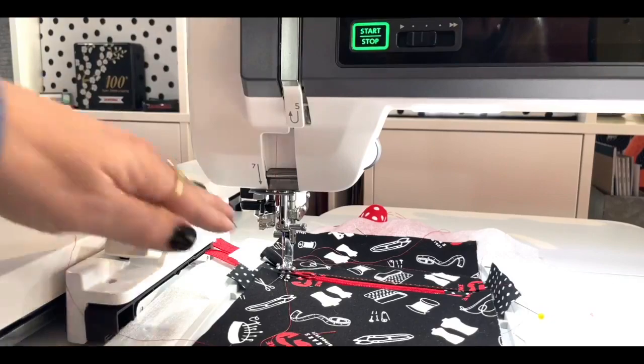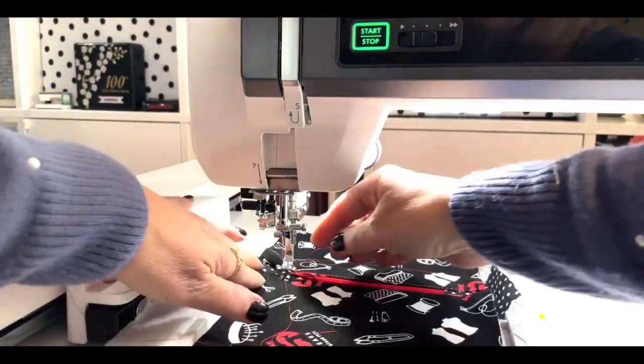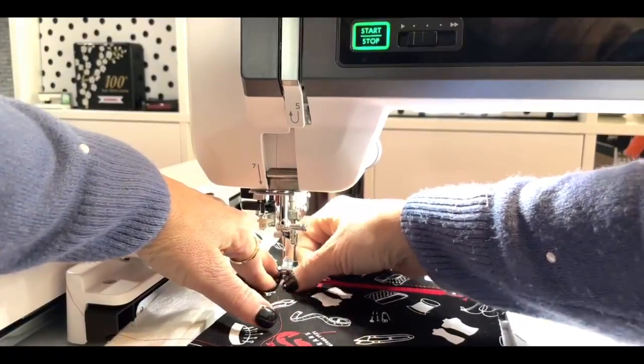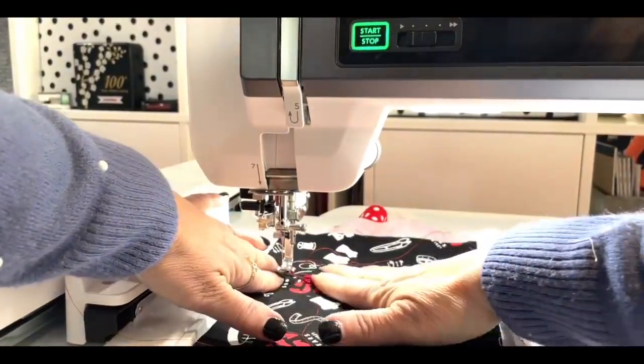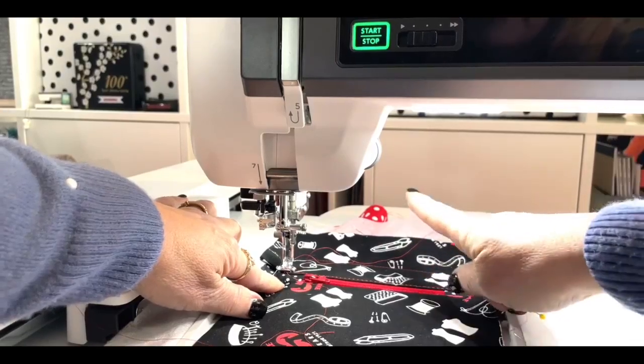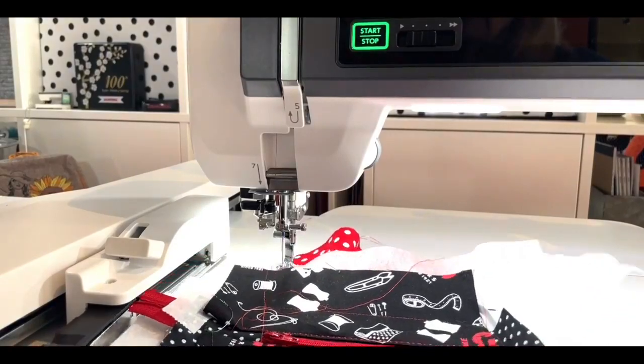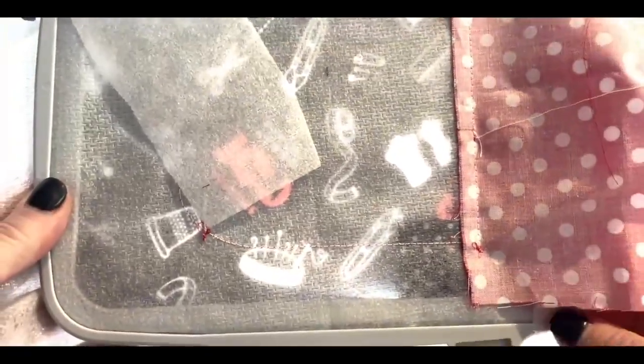And now this is where it's going to tack down my loop with my D-ring. It's going to do that decorative stitch like we did up here, but I have to first bring down here my back fabric, my lining. So my lining has to be undone.